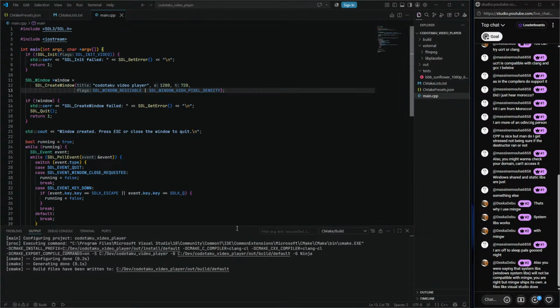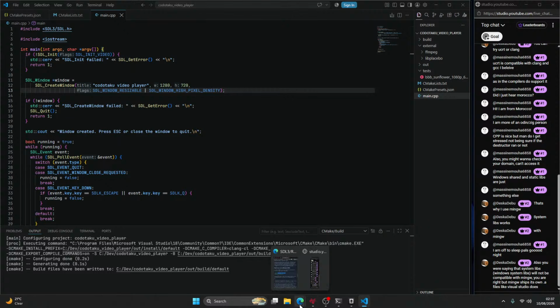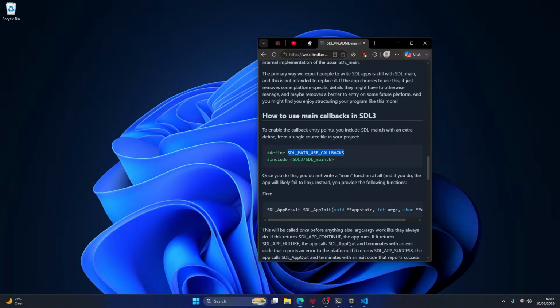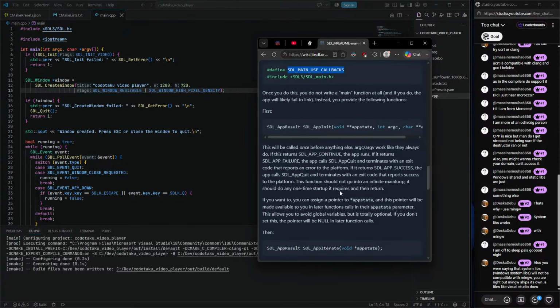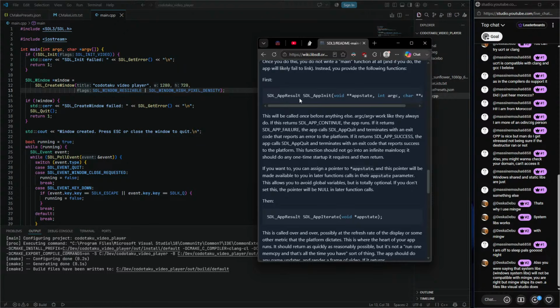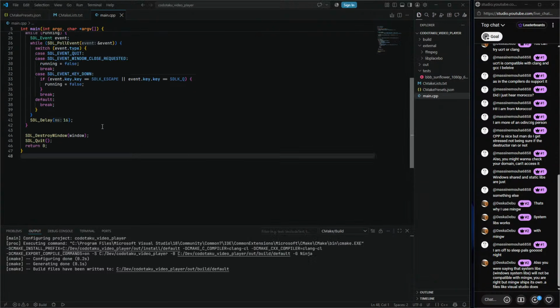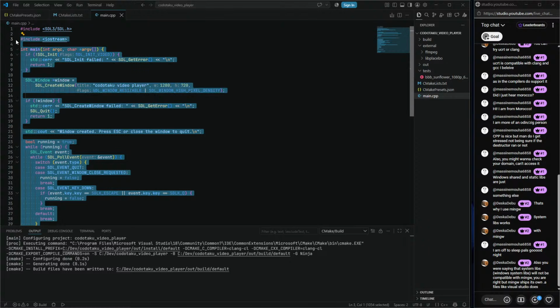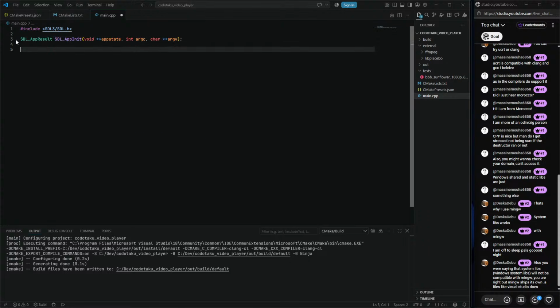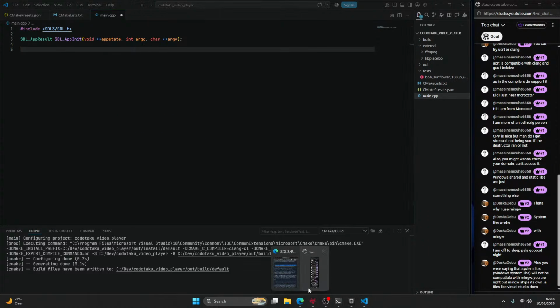Okay, next, let's see what we could do here. We should just grab the app init, and let's just remove all this code really. So that's first.